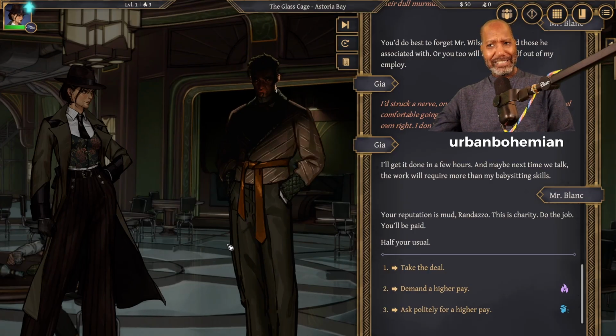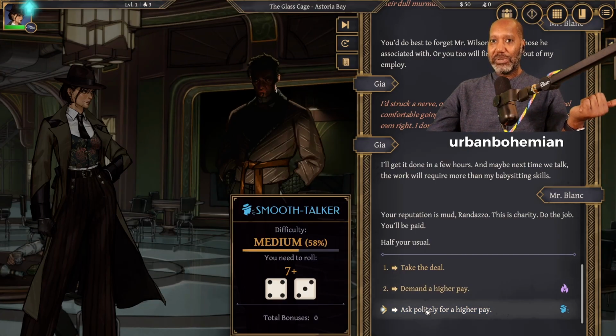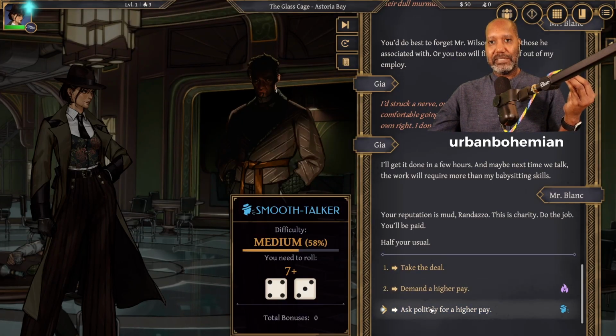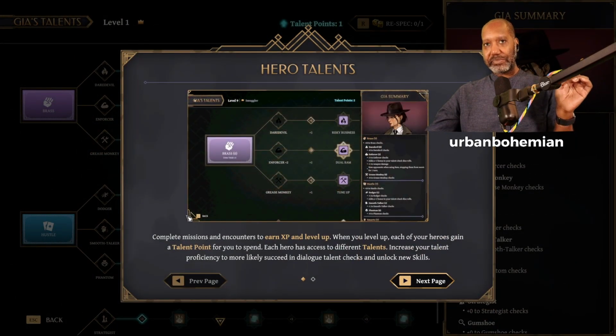Excuse me? So we can take the deal. We can demand higher pay. That's a daredevil role. So it feels like both of these are relying upon the same skill. Speaking of, let's have a look at our hero.